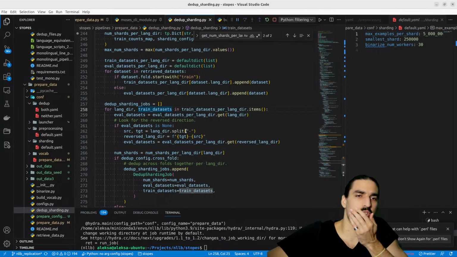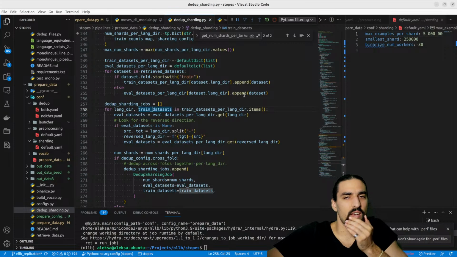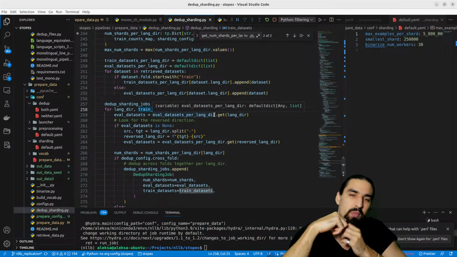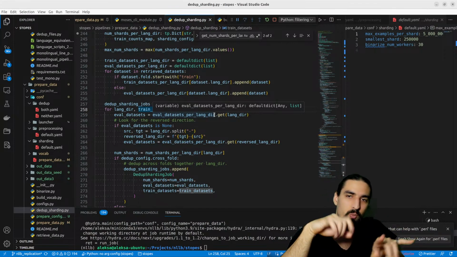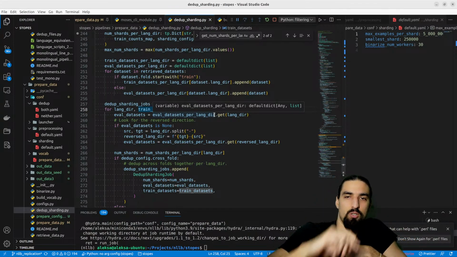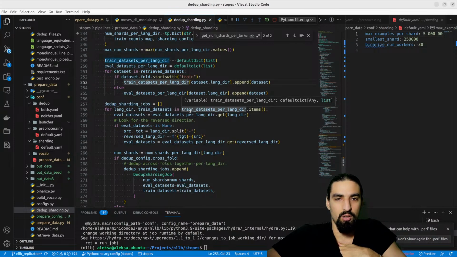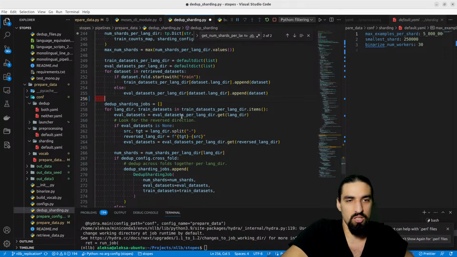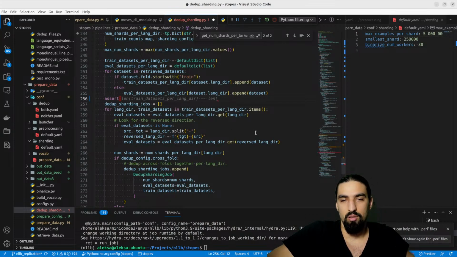Wait, this is confusing. We will always have a single dataset, right? Because that's how we computed before with concatenation. We made sure that for each of the language directions, we have a single dataset. So I'm almost confident that none of the directions will contain more than a single dataset.